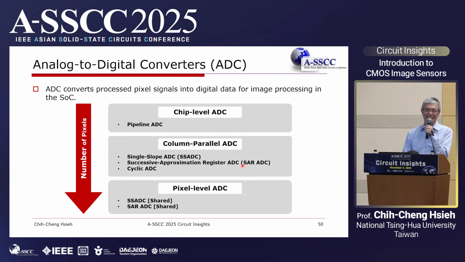Finally, this is the ADC. Thanks to Professor Harper's introduction, you all know different ADCs are suitable for different applications, depending on the required throughput and power. And in a CMOS image sensor, there's another issue you need to take care of, which is the area. You need to consider the area requirement for your ADC. For example, for the pixel parallel ADC, it is not possible to implement very complex circuits. You need to do some sharing arrangement.